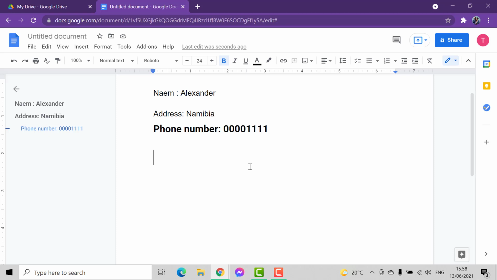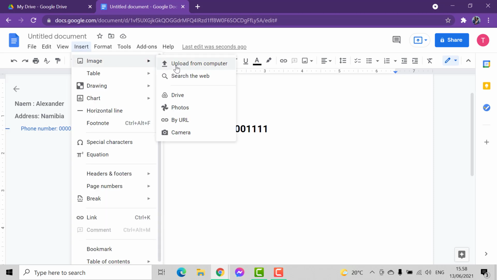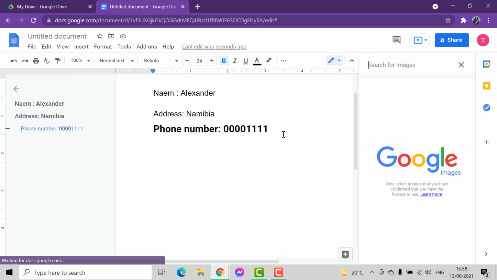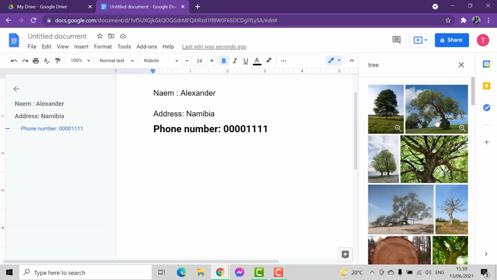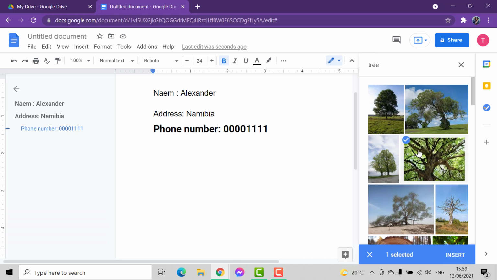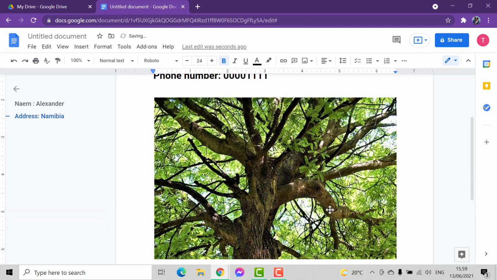To enhance your writing, you can insert some of the items like image. So let's say you can take an image from your computer or search for an image from the web. Let's say you want an image of a tree, and you search it and you found it, and you just click on this specific tree and you insert it into your system.